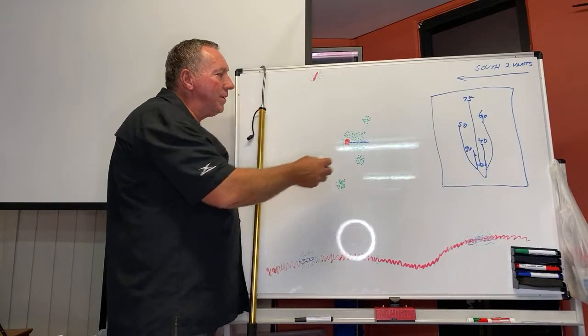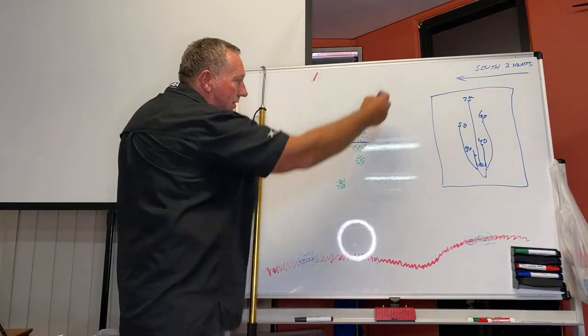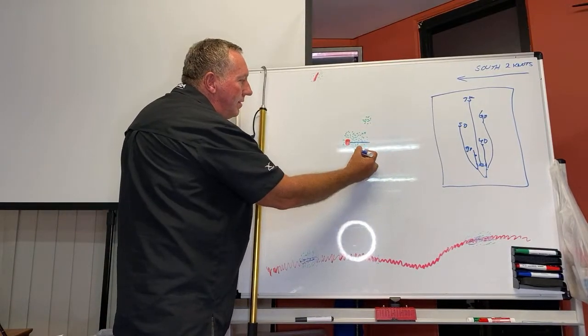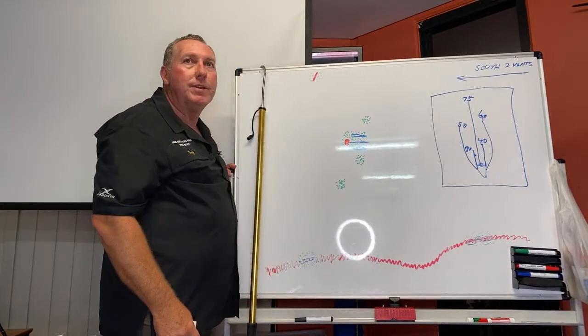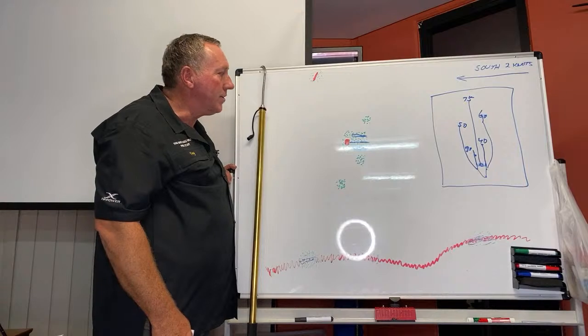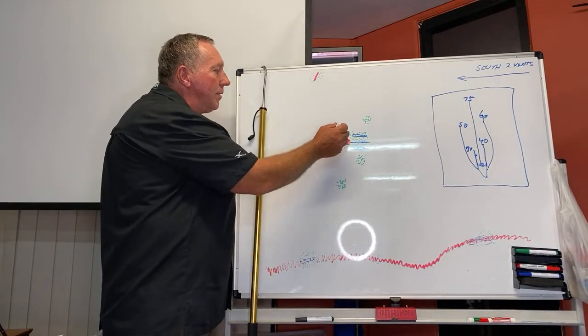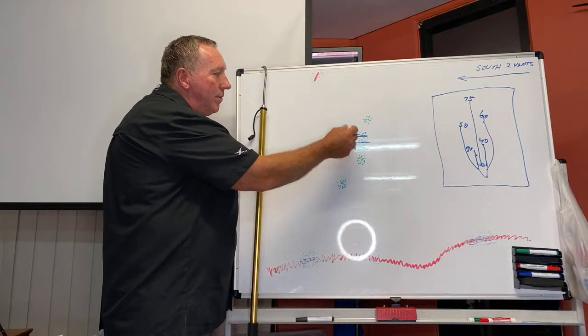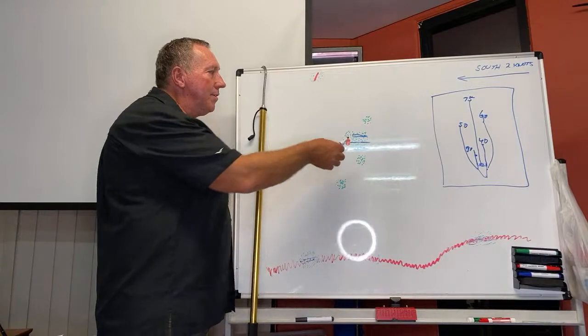But I find most of the fish are, but my honey hole on a FAD, if there's a bit of 2 knots of current, would be in this area here or in this area here, away from the FAD a bit, if it's raging southerly current. If there's no current, they will be down this way a bit further, and they'll be around the FAD sort of thing. But they always sit up into the current, and they're always forward.